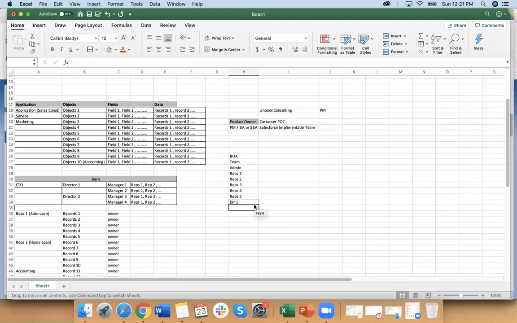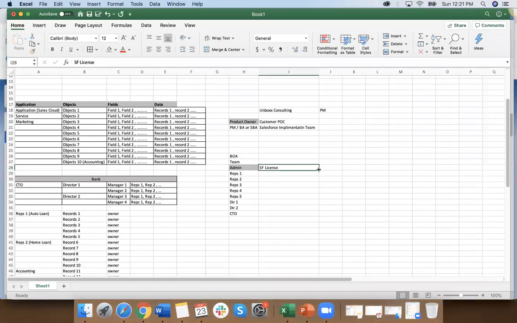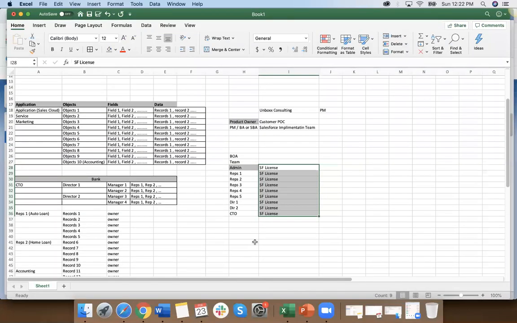And you have 2 directors, and then you have a CTO. Okay, so this is your team, and you are the admin of that team, right? Now, every person, first of all, needs what? They need a Salesforce license. Okay, so this is your internal team that you are creating. You are creating a Salesforce instance in which they can work. And if you remember, we created an application for a pharma company, Star Pharma, right? Star Pharma is one of the applications that we created.